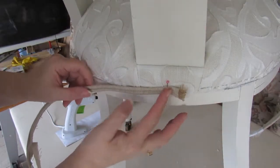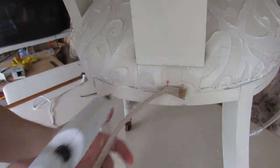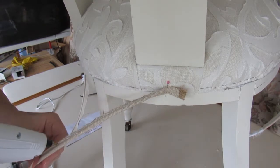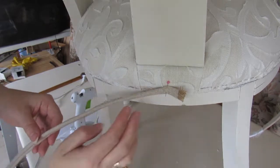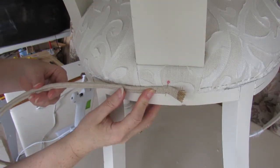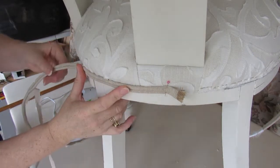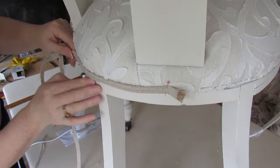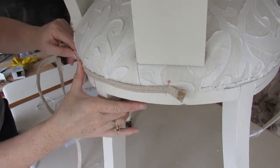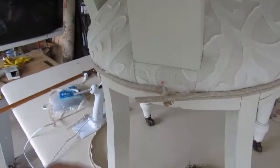Having pinned this into place, I am going to start hot gluing about an inch in from the end all the way along the piping cord, and to ease that into place along the bottom edge, or the top edge I should say, of the chair rail. Evenly done, it should hide everything that's under there and look level. Work all the way around to the other end of the chair.